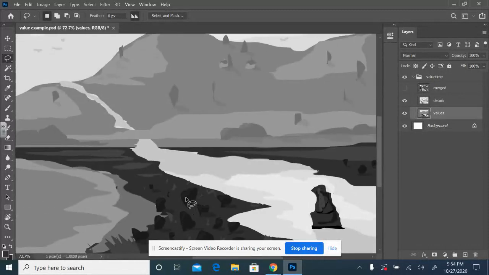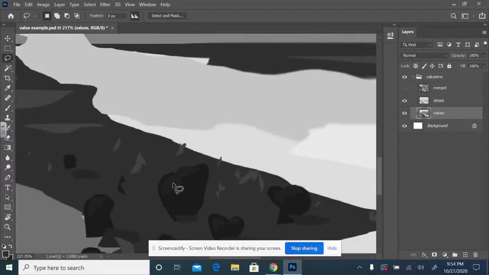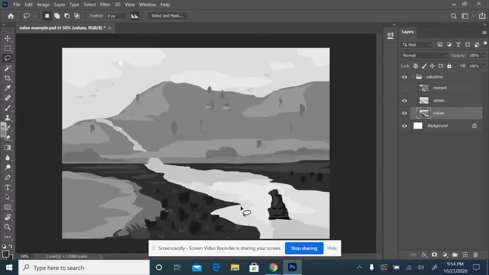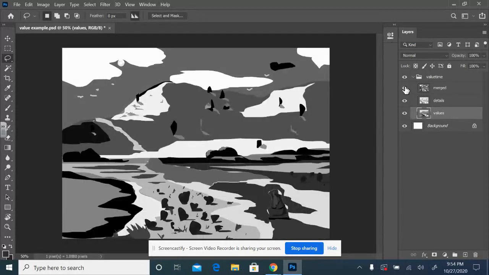Here the bushes are a little bit darker than the dark, and the highlights are a little bit lighter than the lights. But they're not so bright as to mess up this value exchange here. So that reads a lot simpler, a lot easier to understand what's going on here than it is here.